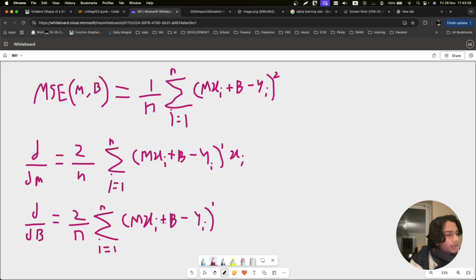And this time we have one b term, so constant gone, b becomes 1. So into 1. So those are our partial derivatives.